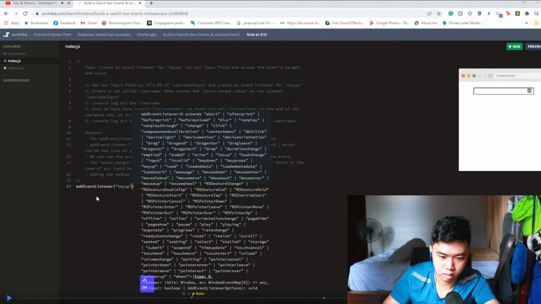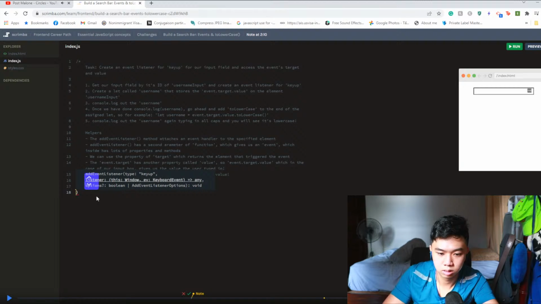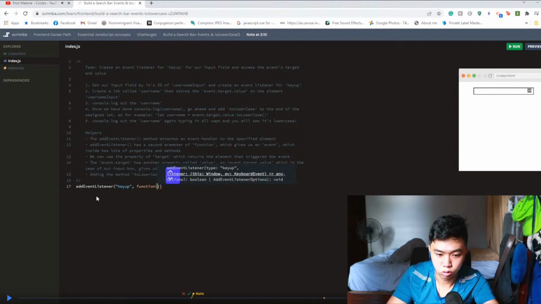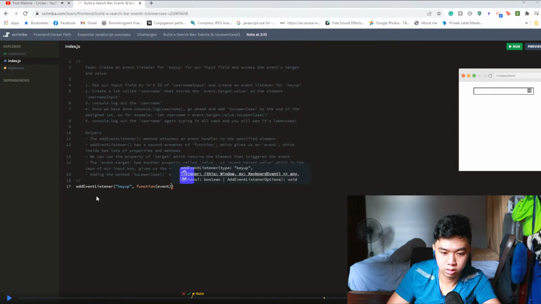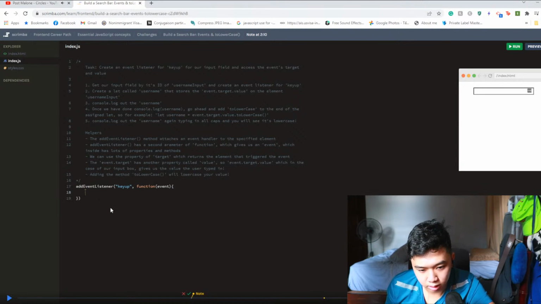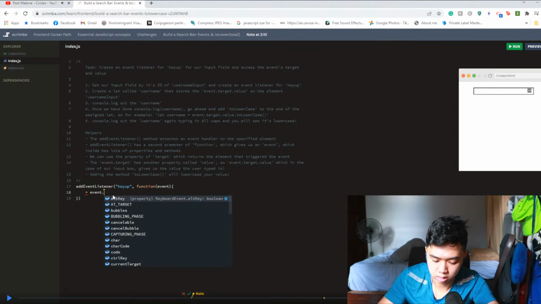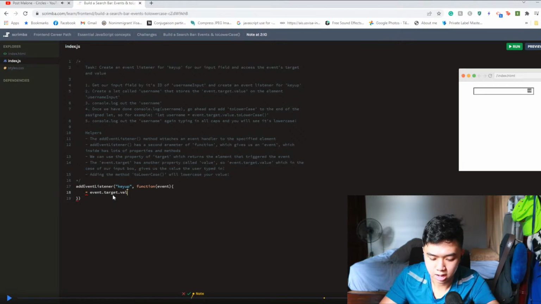So basically the input of the user, and then you do function, and then you open bracket event. This part, and then you do something like equal to event.target.value.